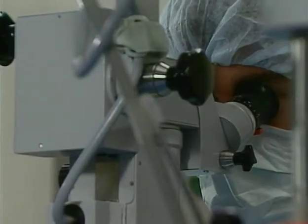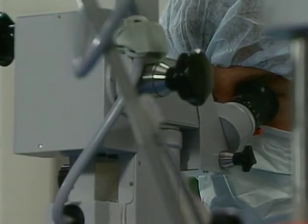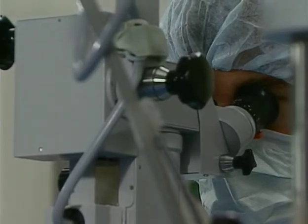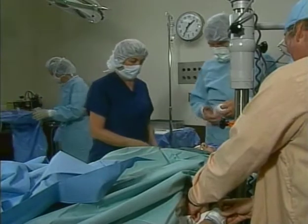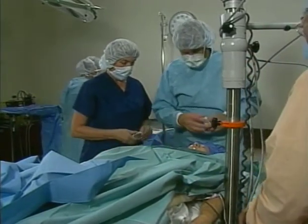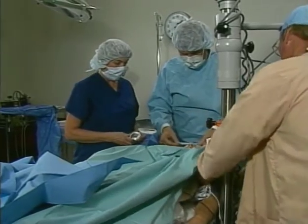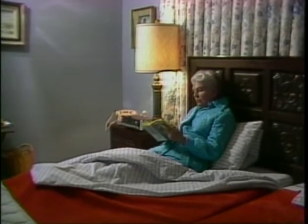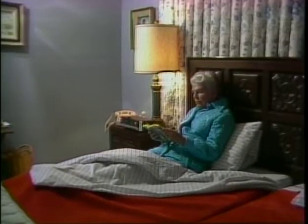The success rate of corneal transplantation is amazingly high, although success depends to a great extent on the type of disease or damage to the cornea. For example, in rare cases of certain types of chemical burns of the eye, corneal transplants may be only marginally successful. One reason corneal transplants are so successful is that human corneal tissue is one of the few tissues which can be transplanted with very little risk of rejection. And even if the patient does begin to reject the new cornea, the doctor can usually stop the rejection by simply treating the eye with special drops.